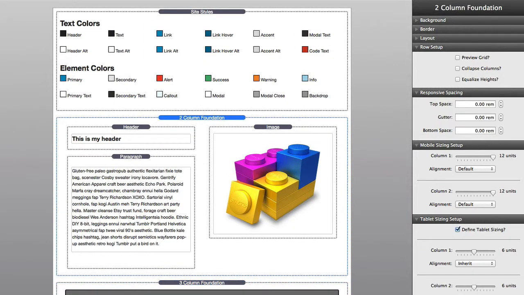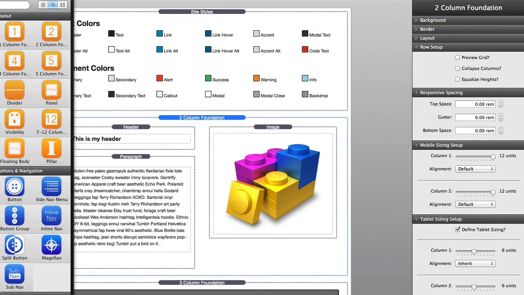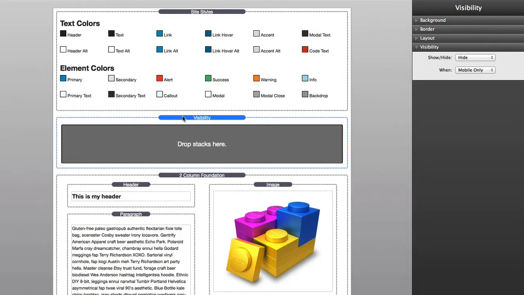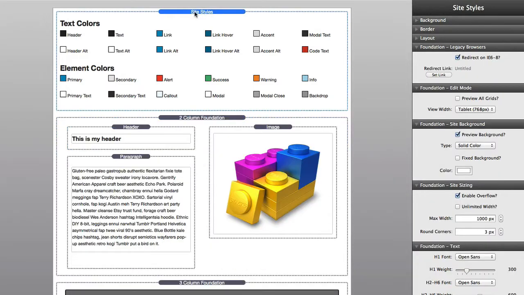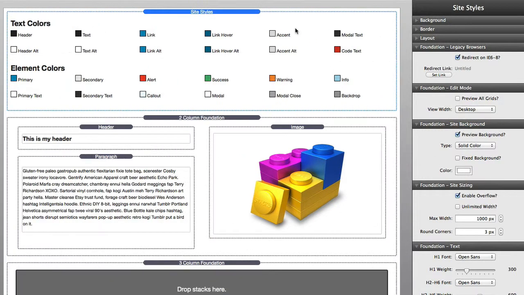Now you can also, if you wanted to start adding content at this point, say I'm going to add my visibility stack, and then maybe you hide some content for mobile only, so that it starts showing on tablets. Maybe you want to add and enhance your content once the browser size gets a little bit larger. Once you're actually happy with the content on a tablet, you can then go to site styles and increase that all the way up to desktop. And then you can start doing it all over again.